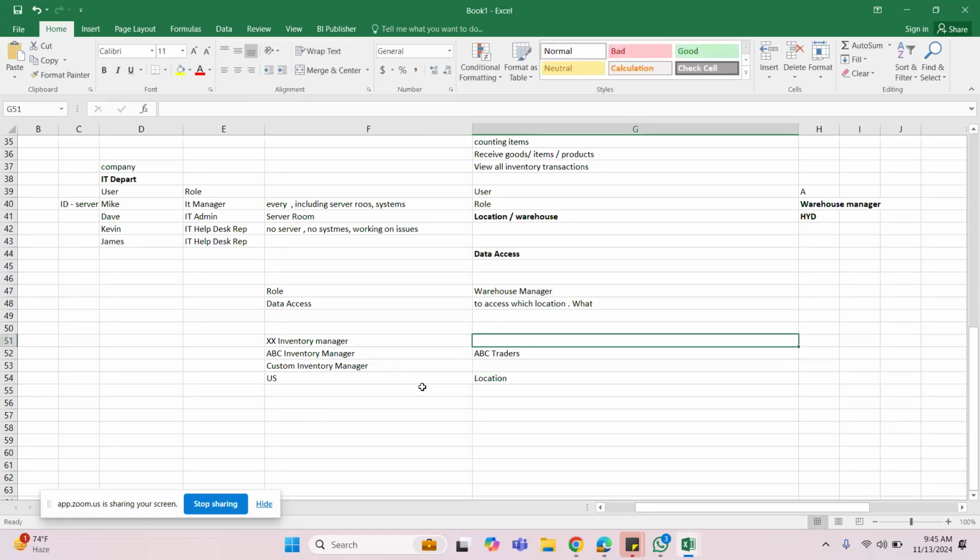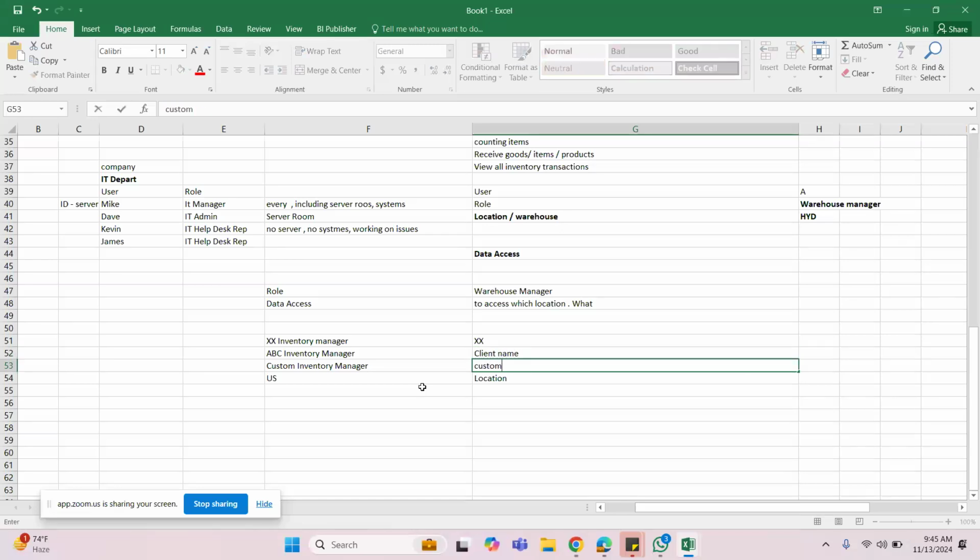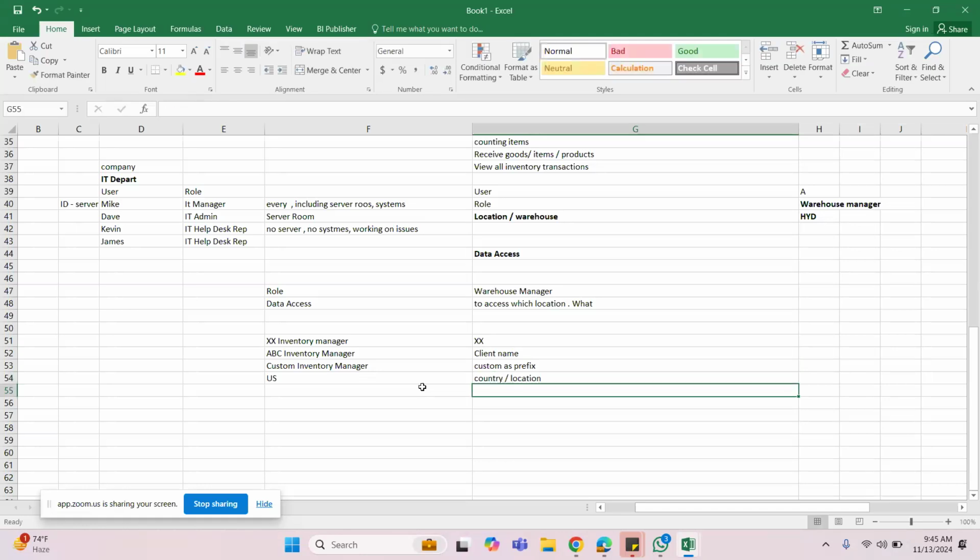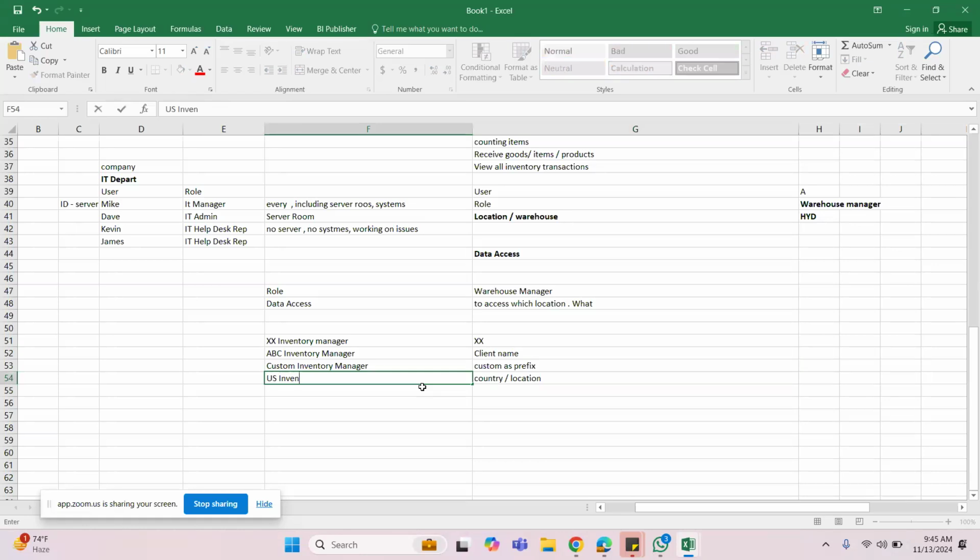This is just a prefix. It can be based on the client name, or it can be based on the country or location, in case of US inventory or UK inventory management.